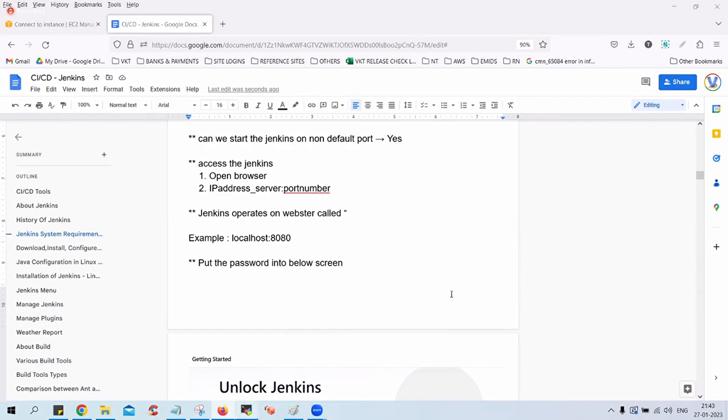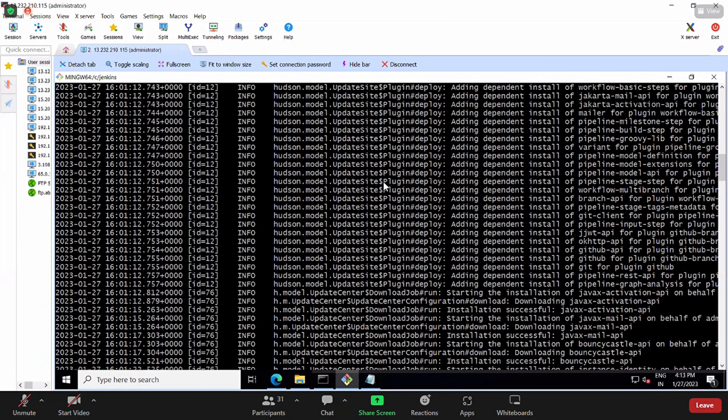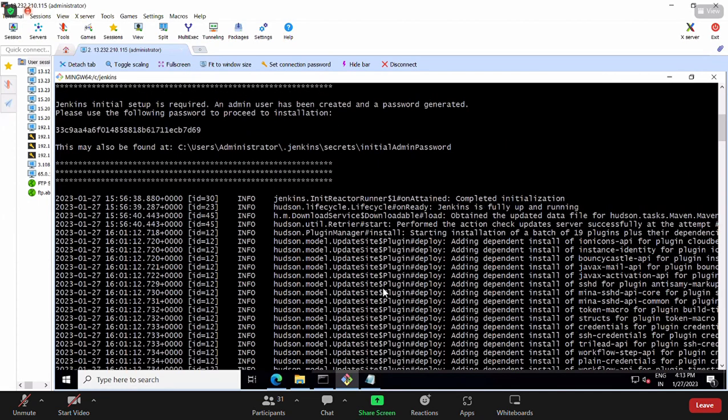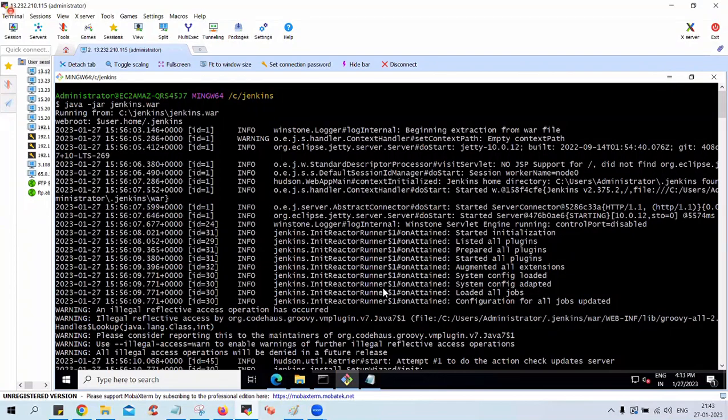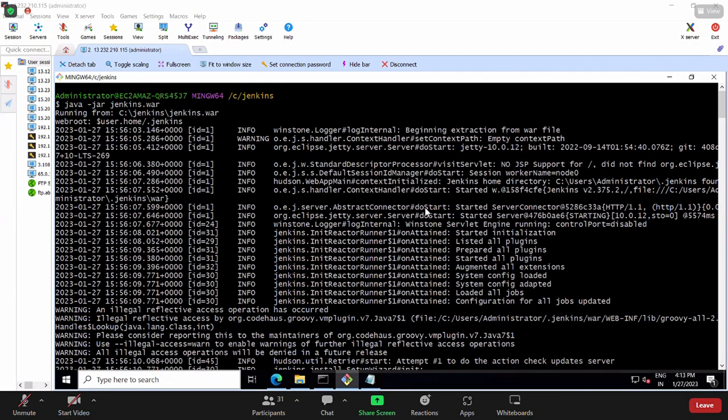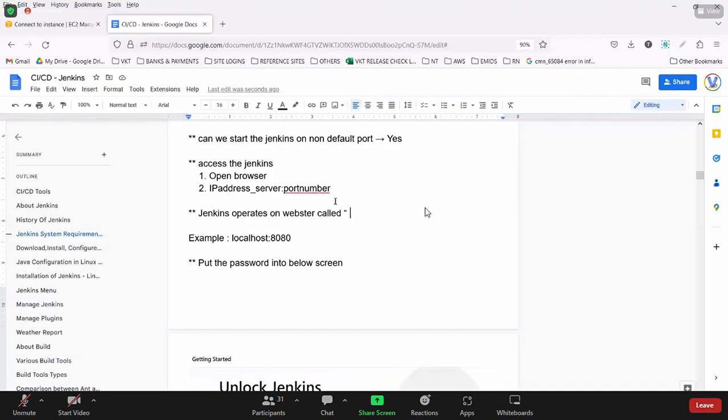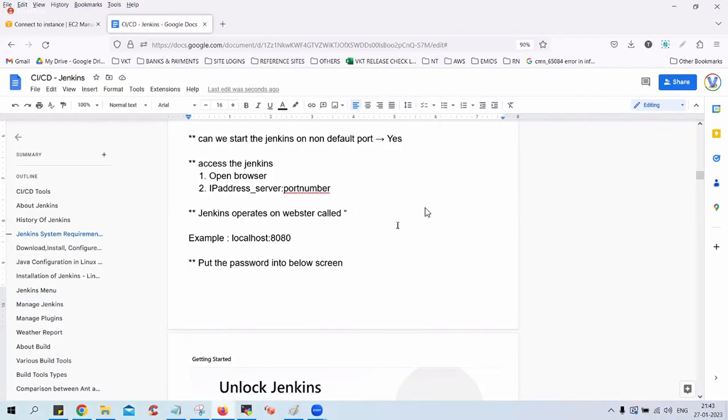You can see here it says Jetty. So keep in mind that Jenkins operates on a web server called Jetty.